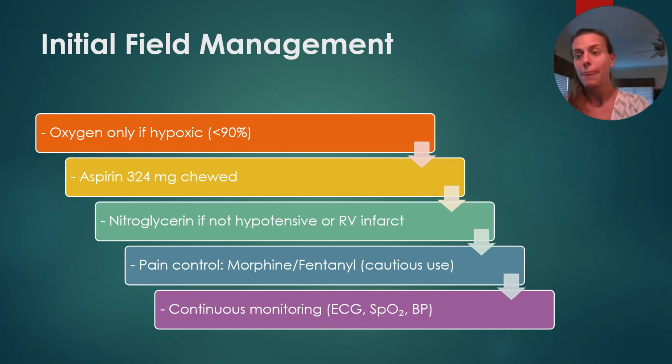For analgesia, for our pain management, pain relief does matter, and if we reduce their pain, it can reduce their anxiety, it can calm them down. Pain relief is definitely something to consider, but morphine and fentanyl can reduce the blood pressure. Morphine, much more than fentanyl can, but you still want to use caution when giving it, okay? You want to give it in lower doses, okay, to reserve it for significant discomfort, okay?